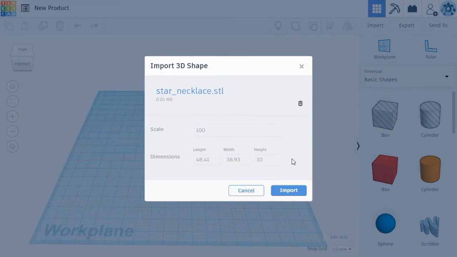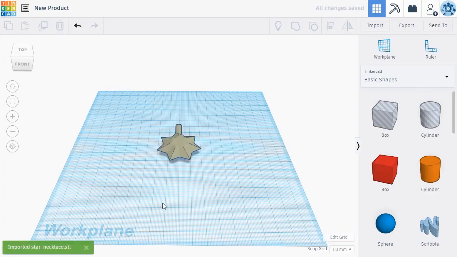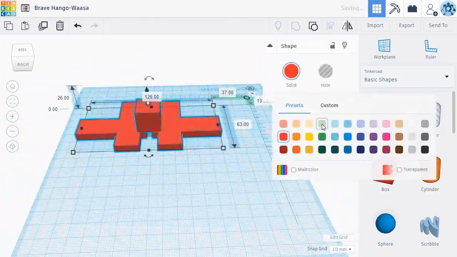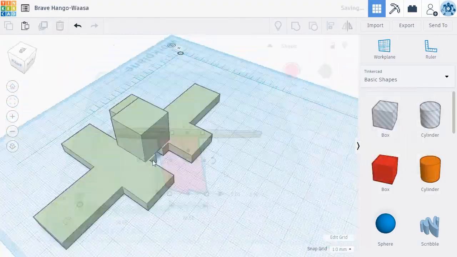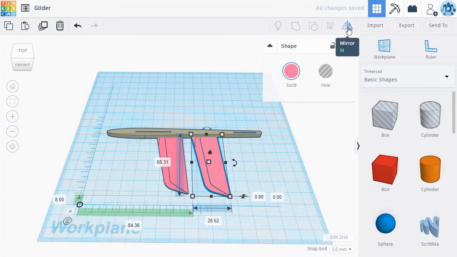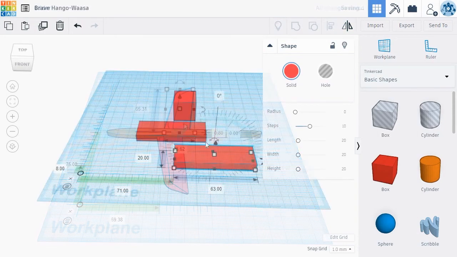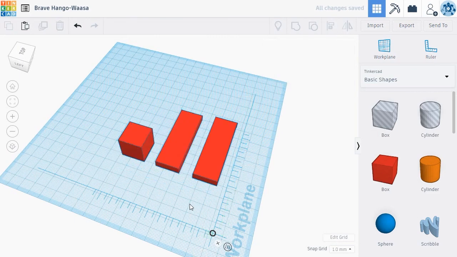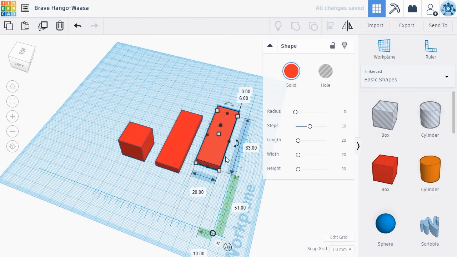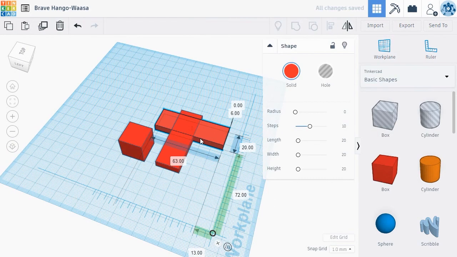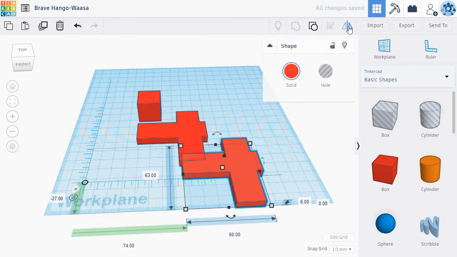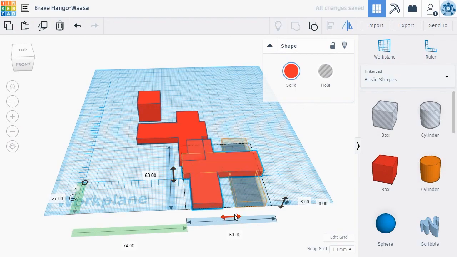And Tinkercad has many other exciting features students may wish to explore. You can import 3D models, like STL files, to use in your creations. You can change the color of objects. You can mirror an object in a specific direction. You can align objects to an edge or to the center of all the selected objects, and you can also rotate an object in any direction. By experimenting and playing around with Tinkercad, your students can explore the exciting world of creating 3D objects.